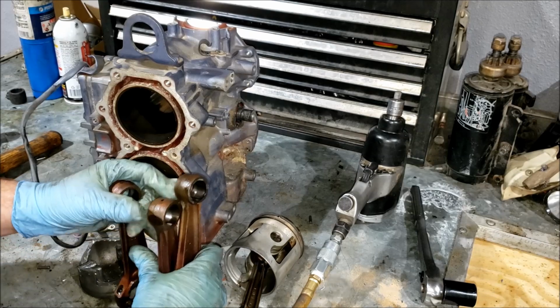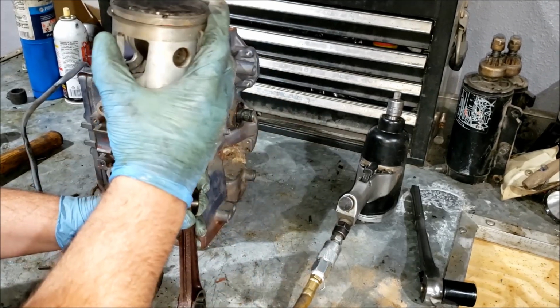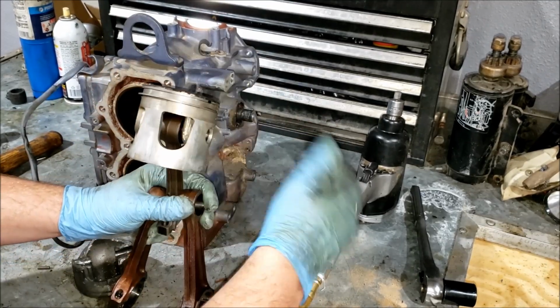Maybe I could make like a robot man figurine kind of thing. Connecting rods. You know what I mean?